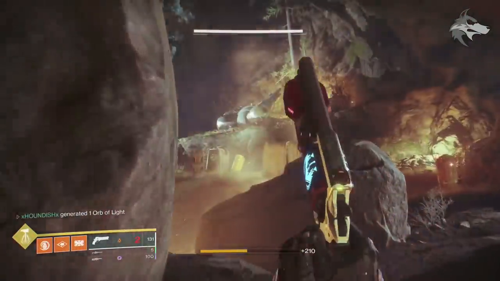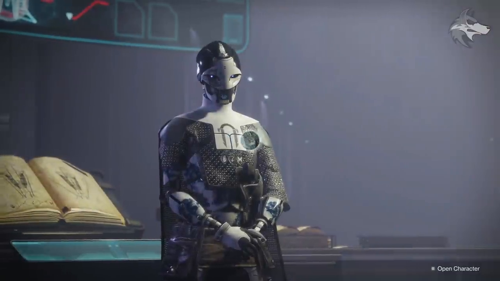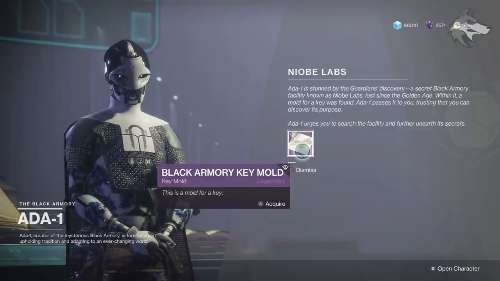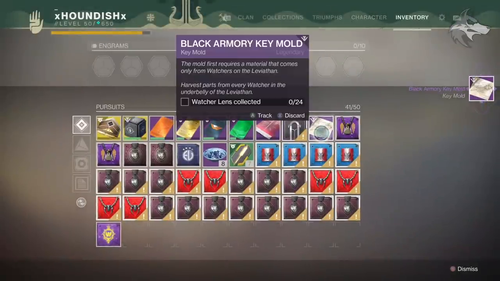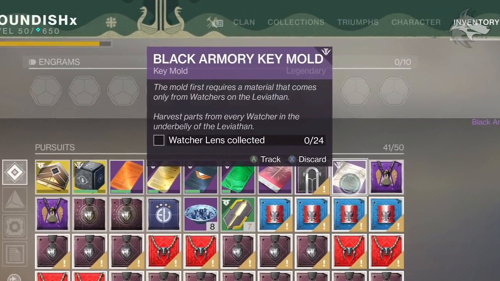So firstly, now that the Bergusia Forge is available in the game, Ada-1 will actually have a new quest for you, and this will be for the key mold. As far as we know, though, this does require the completion of all of the other forges, and to acquire all of the other keys for the Mysterious Box. But once you've acquired the key mold from Ada-1, there'll be a few different steps that you'll need to complete. Initially, we'll have to head to the underbelly of Leviathan and collect lenses from each of the watchers.